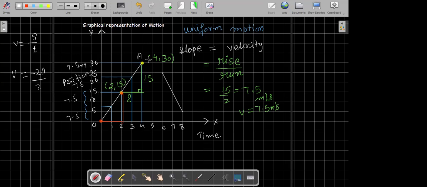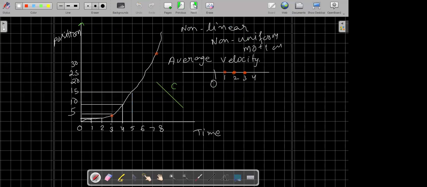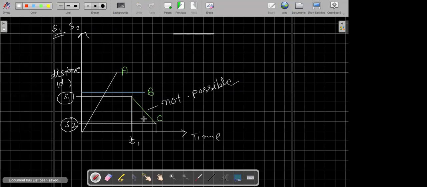If you have a straight line parallel to the time axis, it means zero velocity. But for the distance time graph, the scene changes. For the distance time graph, no downward graph is possible. Even a graph like this is also not possible, as it is also moving downward. Whereas a graph something like this is possible. So, understood about the position time and distance time graphs, what is possible and what is not possible?